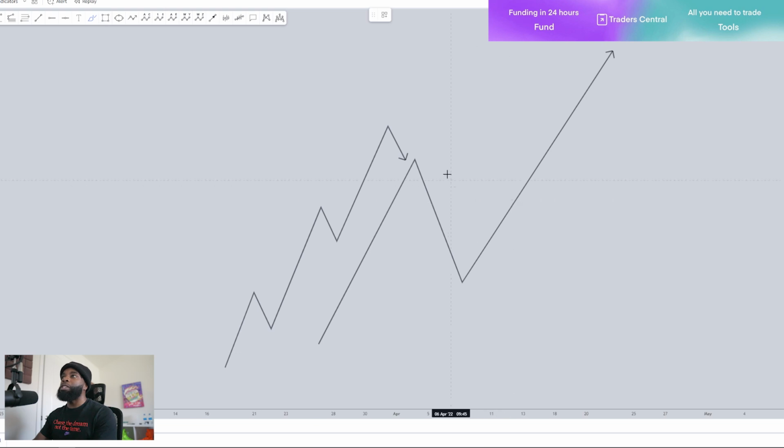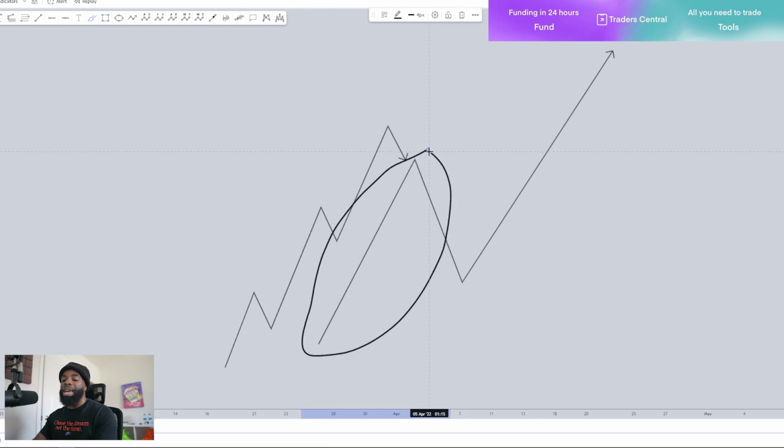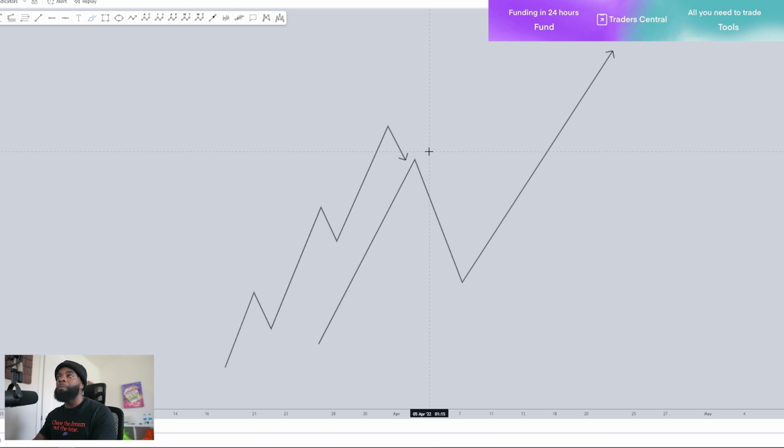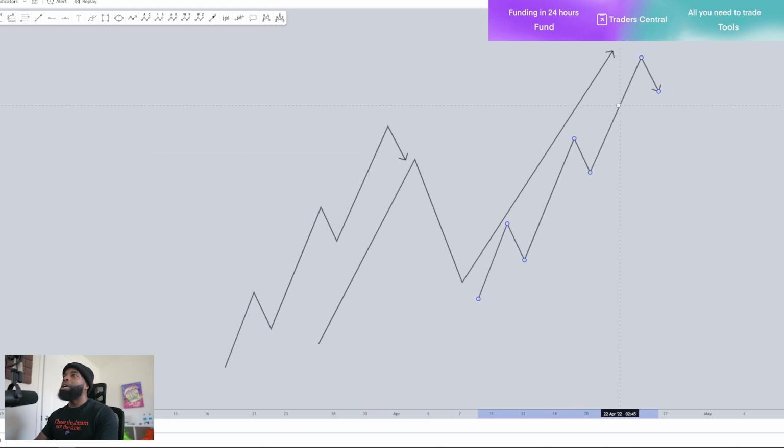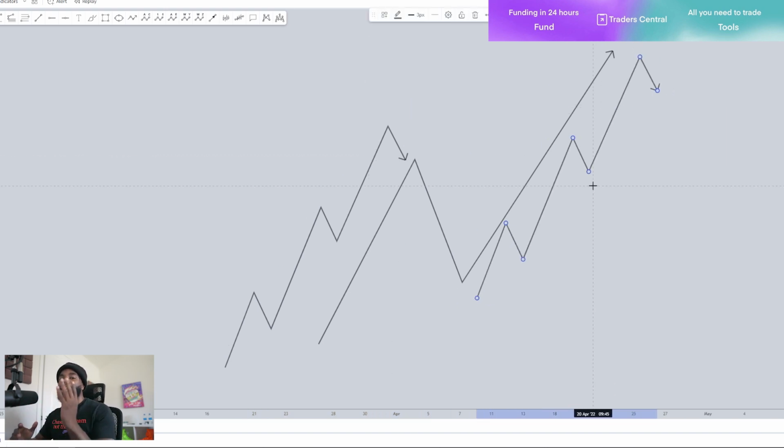Inside of the very first leg of the zigzag, which is what we call leg A, it will have 5 waves. Leg C will also have 5 waves inside of it as well, because leg A and leg C are impulsive. And then your B leg, which is the pullback, is supposed to have 3 waves inside of it, which would be something like this. So now that you understand that A has 5 waves, B has 3 waves, and C has 5 waves, how the heck do I use this to my advantage to find these entries?